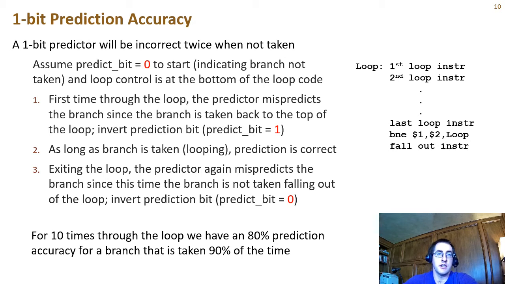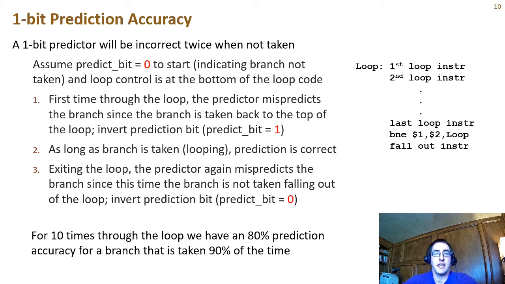So now each iteration through the loop, the prediction will be correct because the branch is taken back to the start of the loop, until the final iteration, at which the prediction is taken, but the prediction is wrong, and so the history is updated to a 0, which is why the history is a 0 when it starts. So as a simple example, if this loop iterates 10 times, we'll have an 80% prediction accuracy because the first and the last predictions are wrong, and the 8 iterations in the middle have correct predictions. So 8 correct out of 10 guesses is 80%.